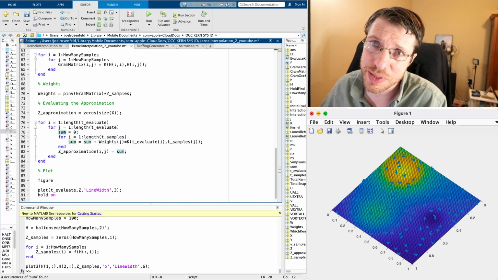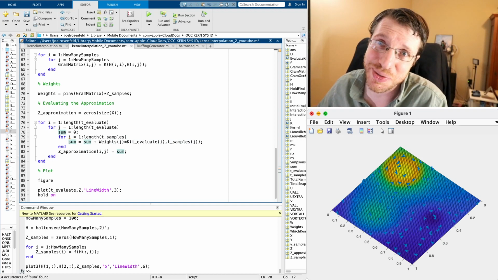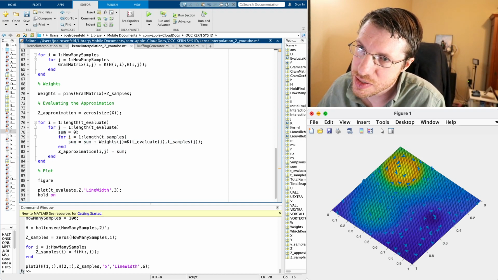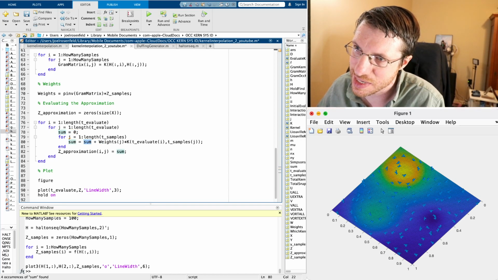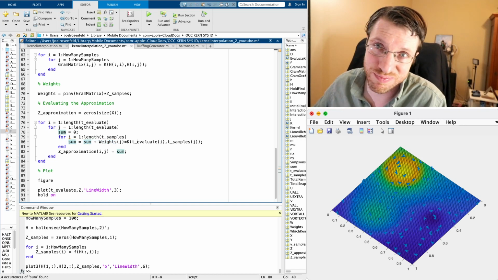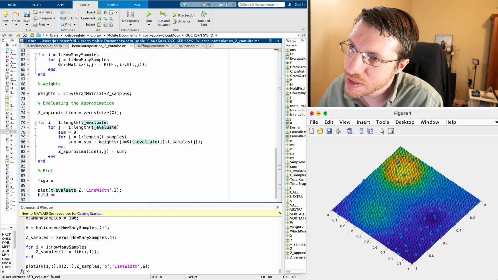Okay, all I'm doing is just changing this plot. This actually has nothing to do with the kernel interpolation, but if we want to see the result, we need to fix this up. So the sum stuff is still the same. Sum starting at 0, and then we add each one of these one at a time to this variable. So we say sum is equal to sum again plus this extra bit, and then that basically works out some sort of series.